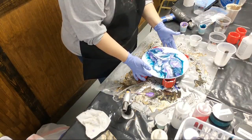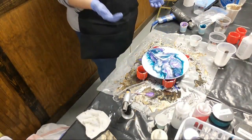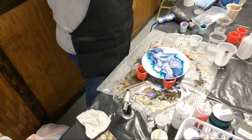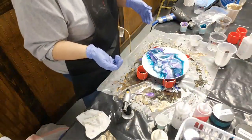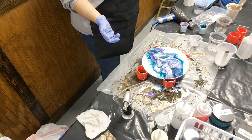Does it have to be metal? No, it doesn't have to be metal. You can use it on wood, canvas. I do a lot of stuff. I have a booth around the corner here, and a lot of it's different materials. But it kind of does fun stuff. Yeah.